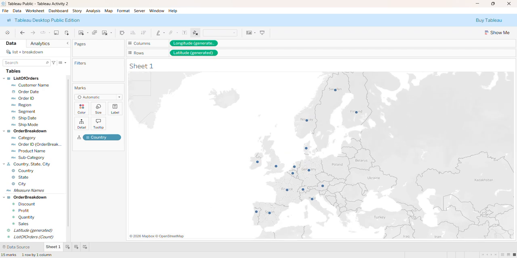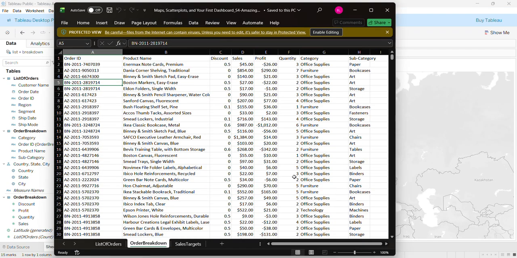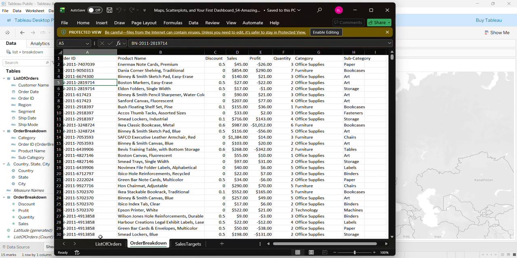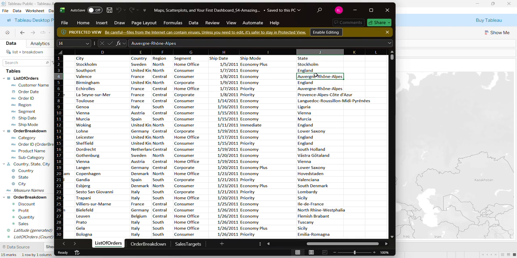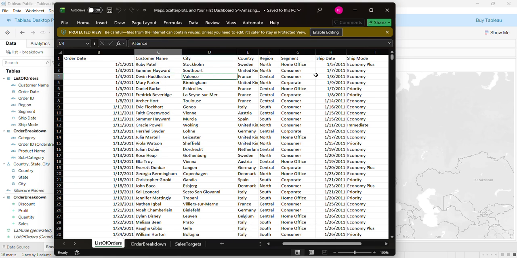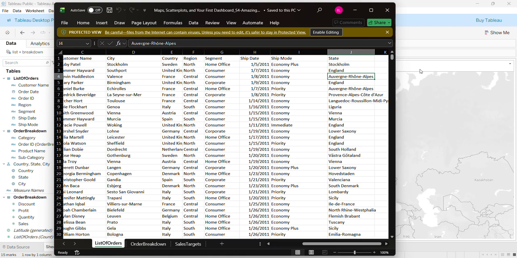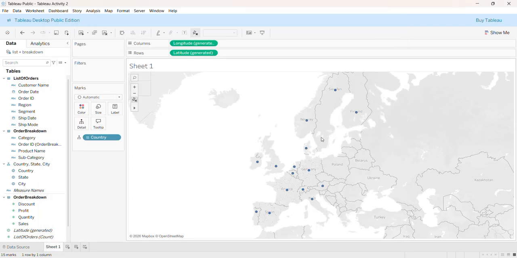And really, if we look, what's that based on? Well, that's just based on, where are we, list of orders? That's just based on this information here, right? Text information, which is pretty amazing that it's able to understand where to go based on just some simple text. It has the city, the country, the state that we're in. Very impressive stuff, and amazing that we're really able to do that just based on text and not longitude or latitude. At least that's what I think. Amazing world we live in.